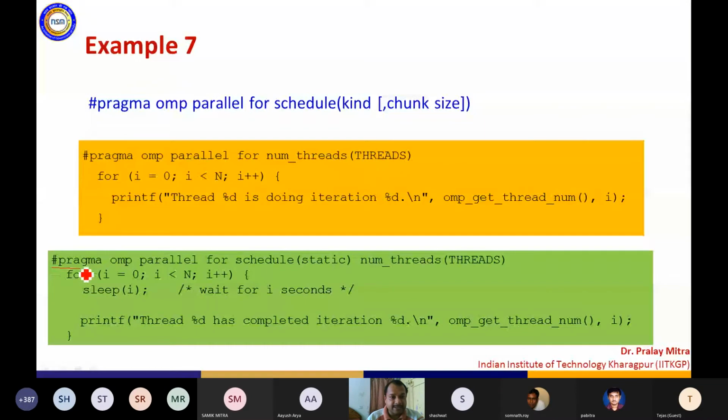Here in this example, I am using pragma omp parallel for schedule(static) and the number of threads as a clause. And you know by this time that this has the highest priority or precedence. Now, why is it static? Because the distribution or scheduling of the iterations among the different threads is done at the beginning of the execution of the for loop. When program execution enters this stage, it will fork the specified number of threads. Then it will look at 0 through n, the size of the loop, divide that, and assign a chunk to each thread. Okay, perfect, no problem in it.